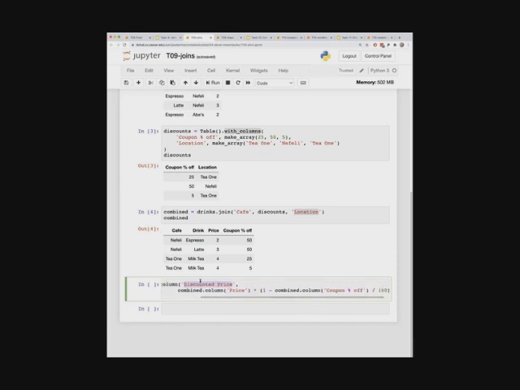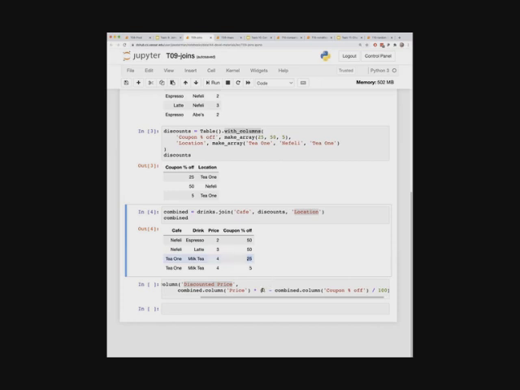We're going to take the price column and then take our coupon off, subtract it from 1, and divide by 100. So if you look at the 25% off coupon, that's the equivalent of taking the current price and multiplying it by 0.75, right? 25% off means you're going to get it for 75% of its current price.